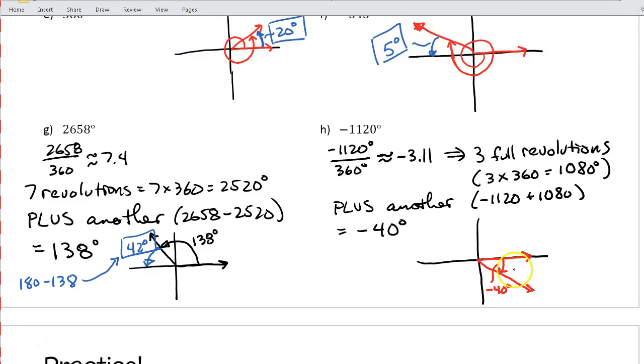This angle here is already acute, so all I need to do is indicate that it goes in the positive direction, and that would be 40 degrees positive, right? Because our reference angle has to be positive and acute, and it doesn't matter if it starts at the x-axis or ends at the x-axis. In this case, my terminal side is the x-axis, so we're starting down at the ray in the 4th quadrant and going in the positive direction to the x-axis, and we would be 40 degrees.